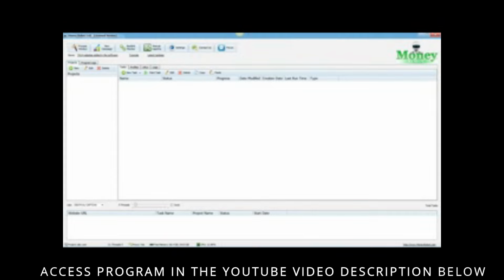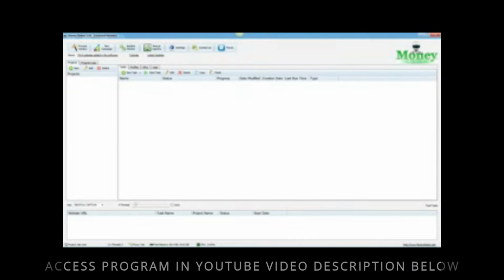The Money Robot is a link building tool, much like SENuke, Magic Submitter, and GSA Search Engine Ranker. In reviewing this product in more detail, it is a very simplified version of SENuke. I know there are a lot of SEOs out there that want something a little bit more simplified than something like GSA Search Engine Ranker, because with GSA you can get as granular as you want. With Magic Submitter and SENuke, you can get somewhat granular. That's more high-level type applications where everything's prepackaged, and you can go in and modify certain things.